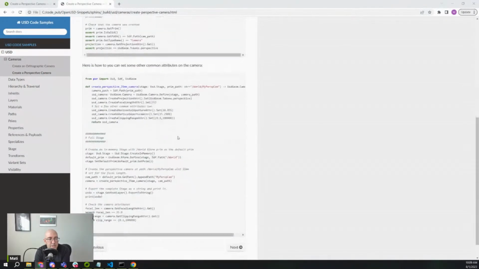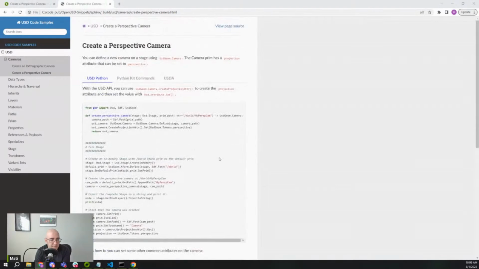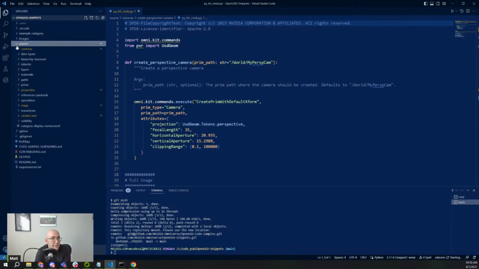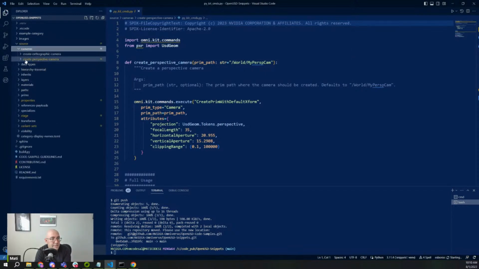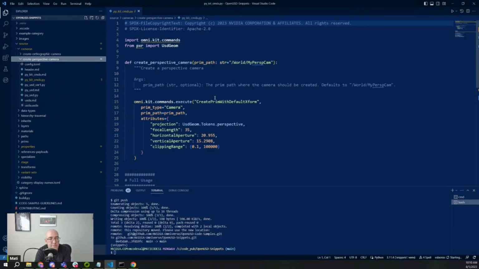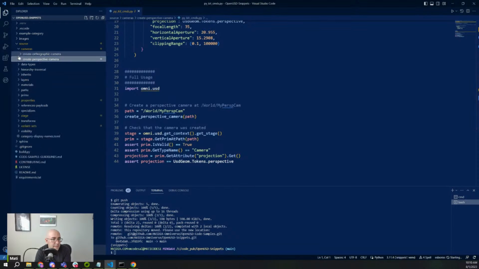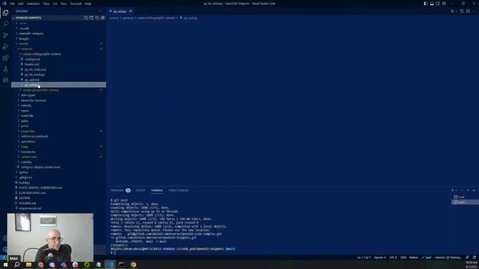If you have any questions, let me know. Otherwise, we'll jump right into it. So we have at least a few of these converted already. I showed you that perspective camera. I'm just going to start going down the list and modifying these. Cool. So that one's done. Let's check orthographic. I don't remember where I left off here.